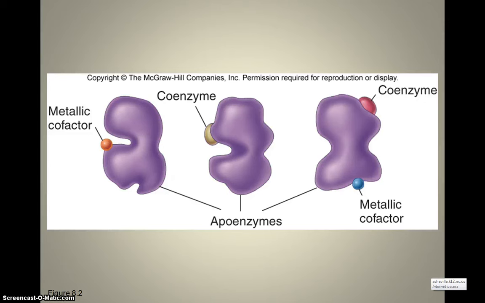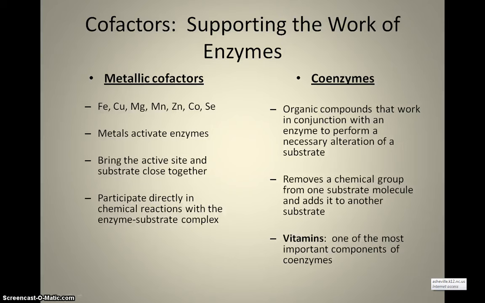Keep in mind that really all of this is like an electrochemical interaction. So when a compound binds to an enzyme or to a protein or really anything, it's going to change its shape such that it's causing all of the electrons that are in the large molecule to spread out from one another as far as possible. So by attaching something, you're effectively changing the shape and changing the shape of the active site. So without the metallic cofactor, it would not be the correct shape, or without the coenzyme, it would not be the correct shape. So just kind of give you an idea of the difference between the two.